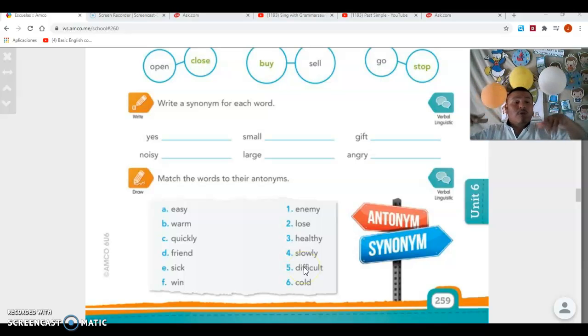Yes, something when it's easy. Oh my god, my homework is easy. Easy. So what is the antonym of that one? Difficult. Oh my, I don't know how to do it. It is difficult. Okay, and then the opposite, easy. Oh my god, it's easy. Yeah, it's easy. I know how to do it. Okay, so I'm gonna give you another example with D. The friend. What is the opposite of friend? Enemy. Okay, the enemy right here. So you need to match with a line, draw a line.